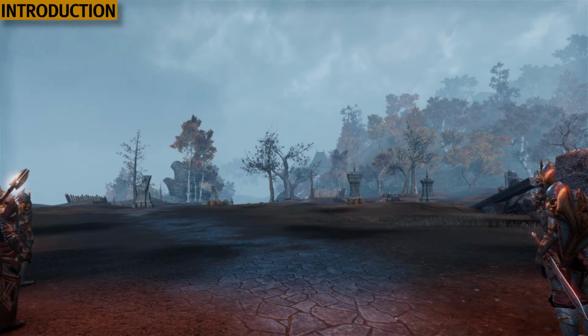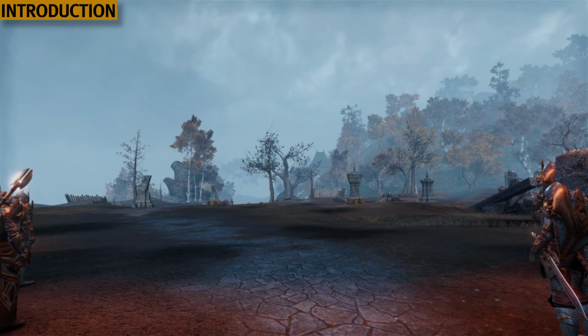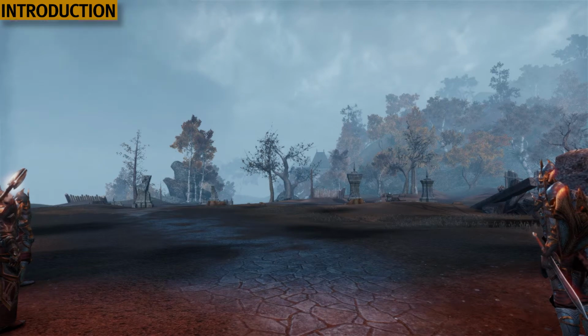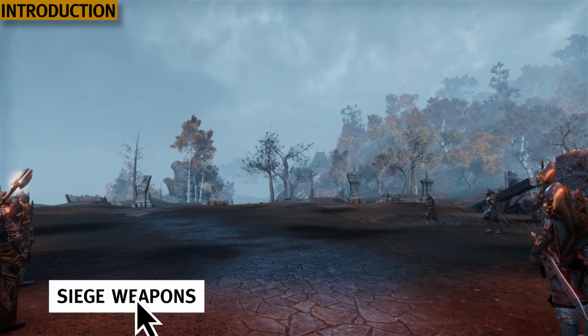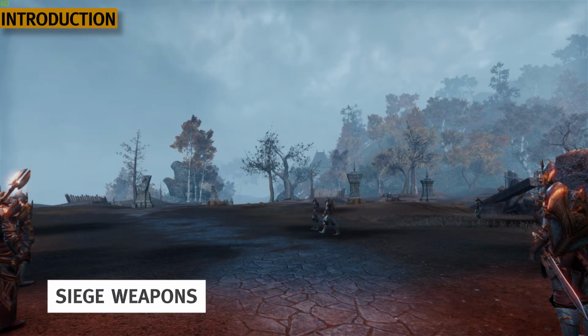Welcome to the first episode of our Cyrodiil Siege Guide. In this video, we will look at the various ways of sieging a keep and what you have to keep in mind to be successful. One important aspect of an effective siege is that everyone in the group places and uses siege weapons. To learn more about the different types of sieges and what they can do, check out our other videos on siege weapons, linked below.